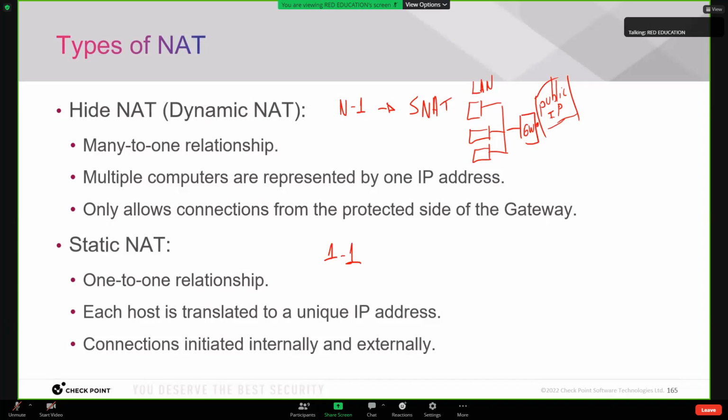Usually, this NAT is used not for outbound but for inbound, right? You have a server, and there's a gateway. Let's say this is a 10.1.1.1 address, which is private, right?